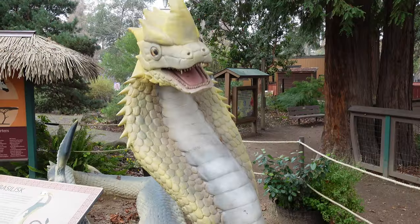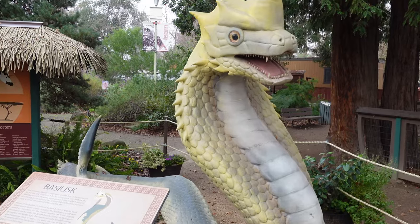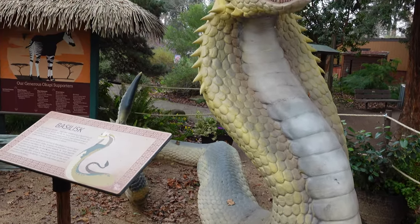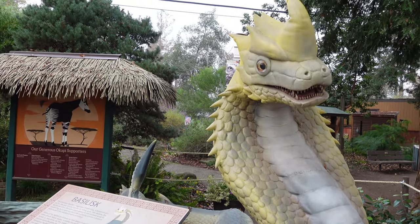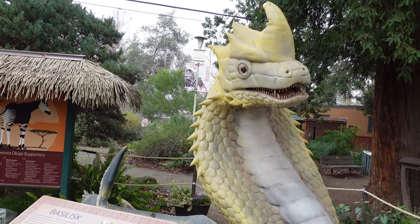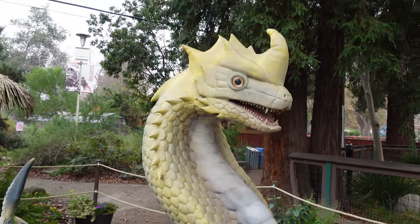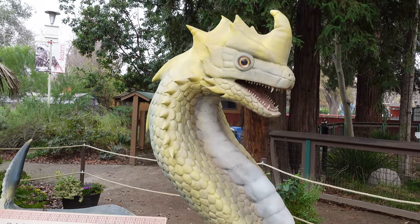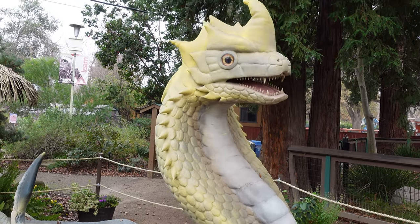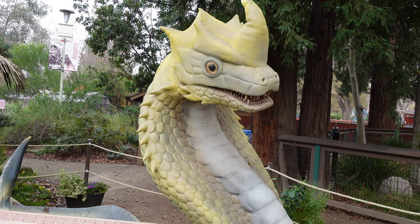I can tell. Oh, we've got a venomous basilisk here. The legendary serpent king is feared not only for its size and ferocity, but for killing gazes. Like Medusa, the basilisk can end a life with a single glance. Oh my gosh. Oh, look at his eyes! Oh, it's an ancient Egypt one as well. King cobra-like. Yeah, this is the Middle Ages. Very cool. Let them go.